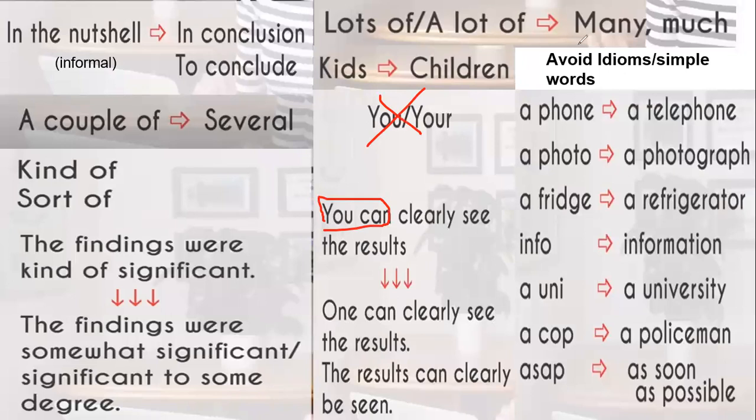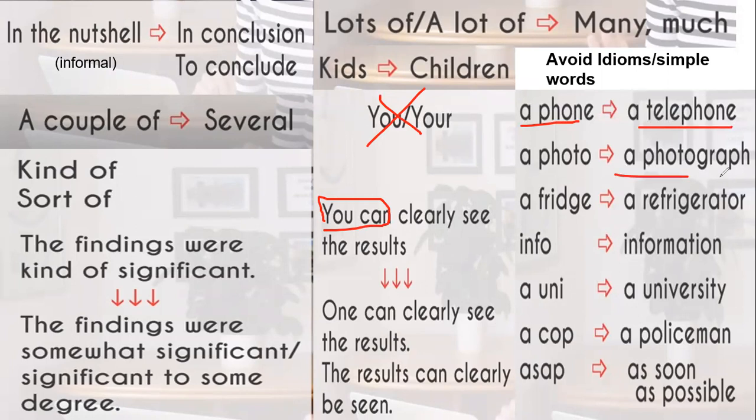It's like when we were in academic life, we could not write "you understand" or things like that. You cannot use language that indicates the teacher or reader. So if you are going to write with "you" and "your" in the exam, then it might indicate the examiner needs to be interrogated or examined. So avoid idioms and simple words, like "a phone": "telephone", not "a phone".